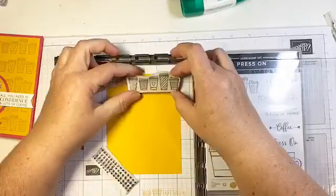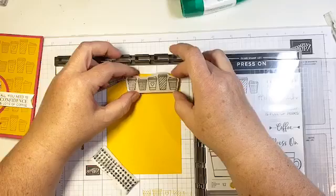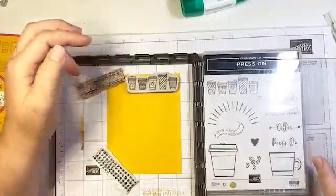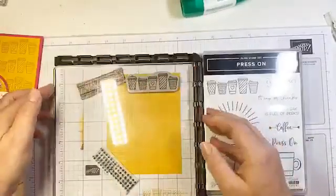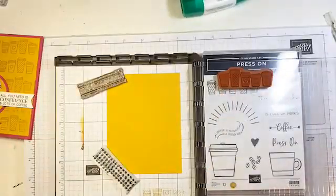And I'm going to place it right where I want my first image to be. So I'm just going to kind of park it right about there. I want it right near the top. And I'm going to close my plate, and that's going to pick the stamp up. Okay, so now it's exactly where I need it to be.